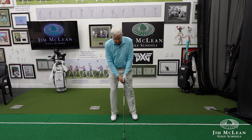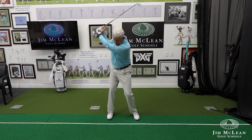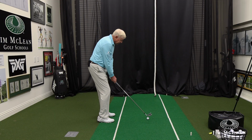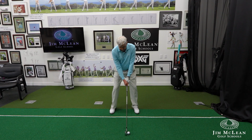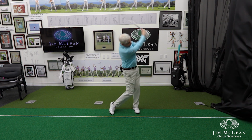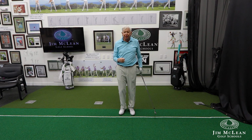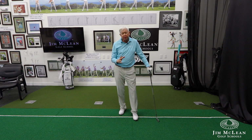So I started doing this drill, and I'd go up to the top, stop, put the club where you want, and then just swing through. So it goes like this. And I was excited to see that I could hit the ball really good that way. And it's really good for people who are a little too quick on the transition.